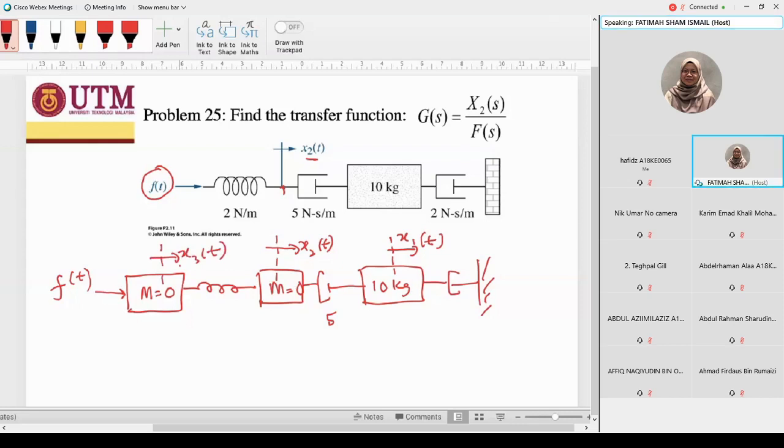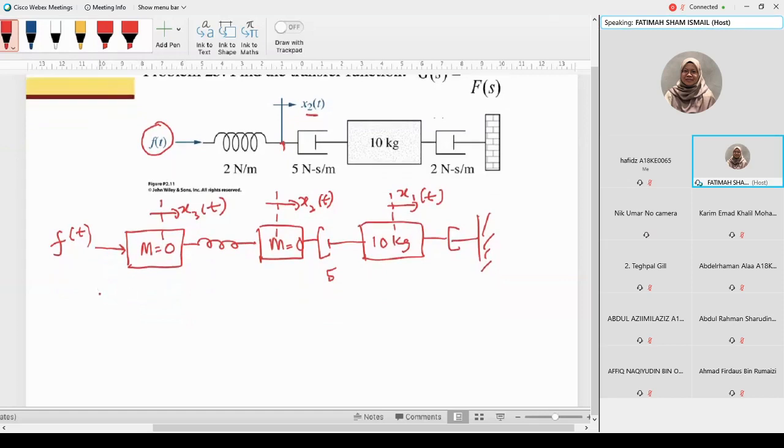Then you can derive your own equations. You can derive the first equation if I refer to the M0 at x3 here. So your F(t) becomes M0 times 0, so you don't have any values, 0. So you have spring 2, meaning that 2 times x3(t) minus x2(t). Correct? Spring connected to M0. For the second displacement x2, no external force. So you have spring 2, meaning 2 times x2(t) minus x3(t).